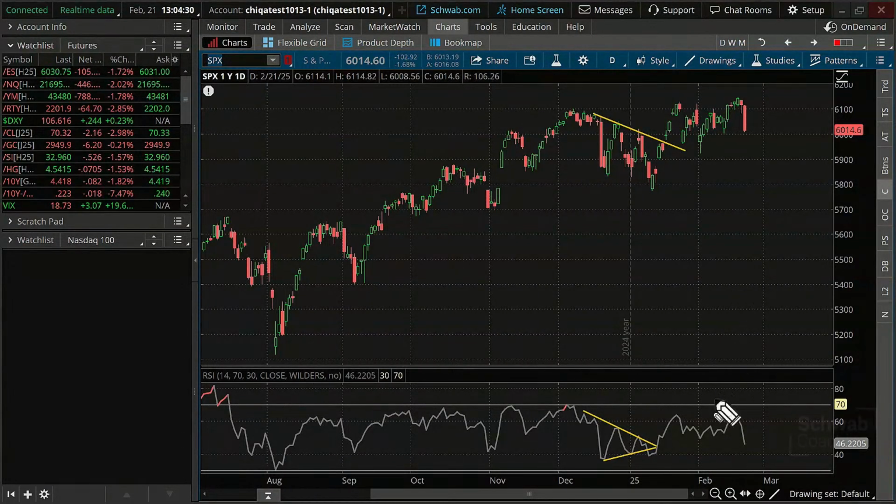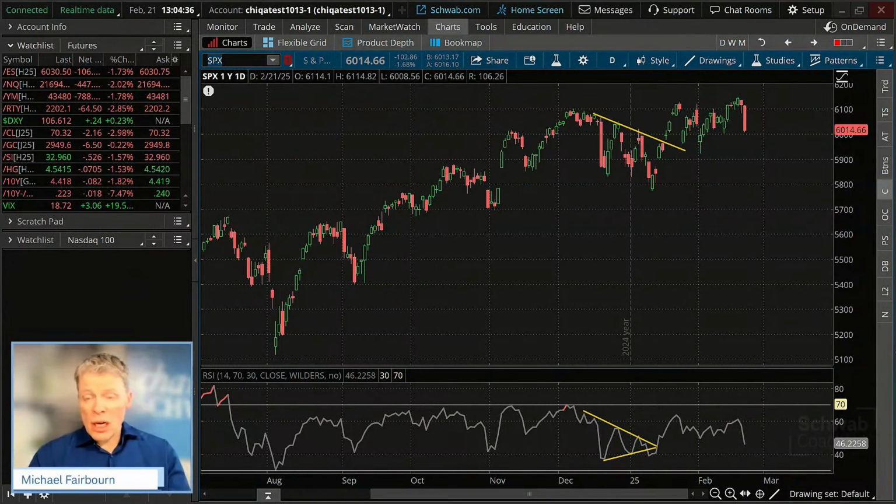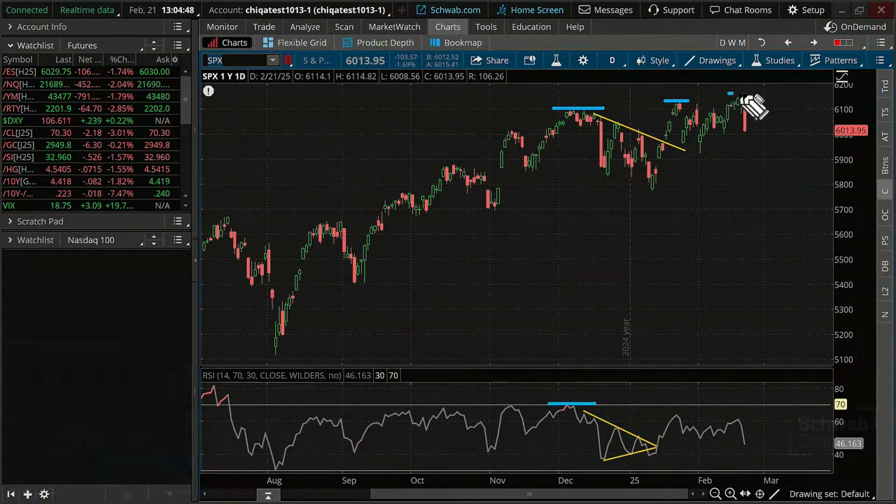Remember a couple of weeks ago we talked about divergences, and we had combining a couple of divergences. This was kind of an interesting one. This was kind of a double negative divergence. Here was a high over here and a high here, and then notice prices made a new high, and they made another new high again. But to illustrate using red down here, notice over here we had a lower high and then another lower high.